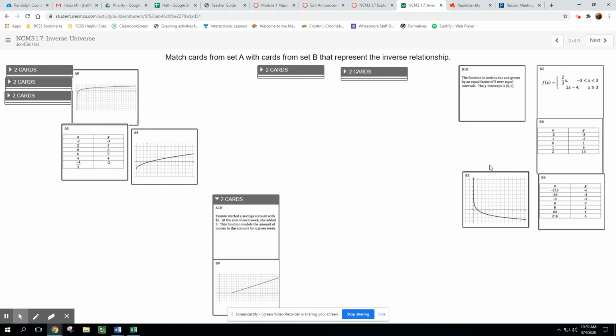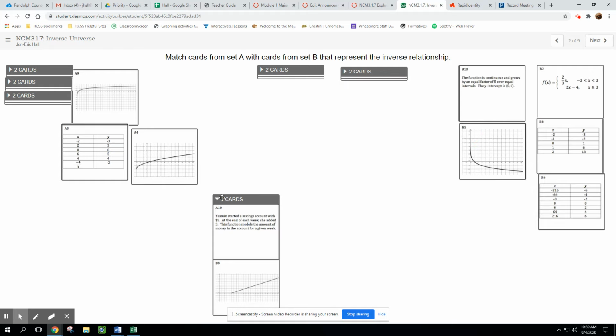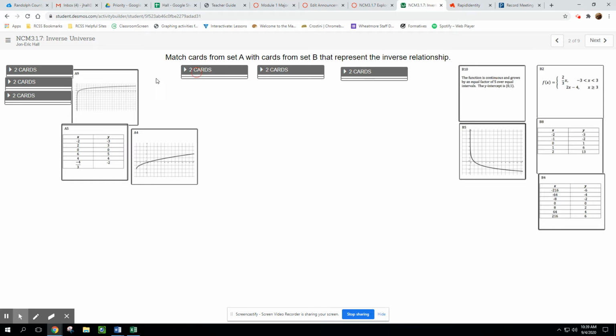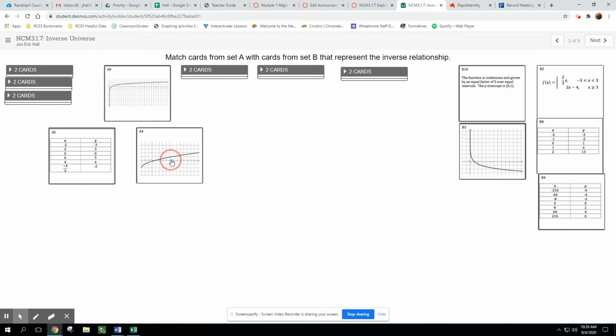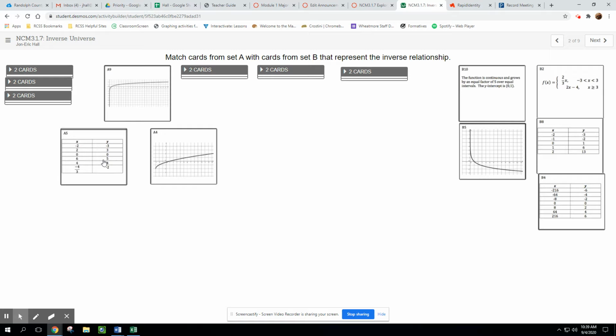Now I know in the card sort we might be confused as to how do we get them together, or maybe we're having issues as far as what we need to do inside of our phones, because it's having some issues. If you ever get into an issue where you click and then the top part goes away and you can't see the cards you've already sorted, what you need to do is just refresh the page wherever you're at. So if you refresh the page to begin with, that's going to help you get back to where you need to go. But I wanted to help you out as far as the inverse functions here.